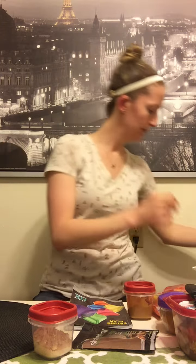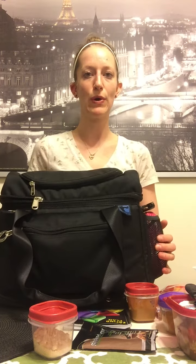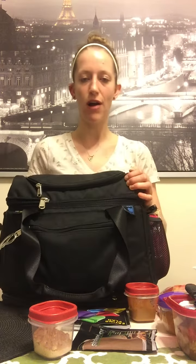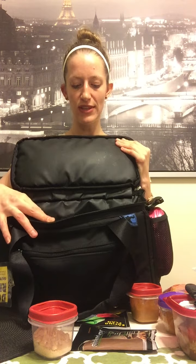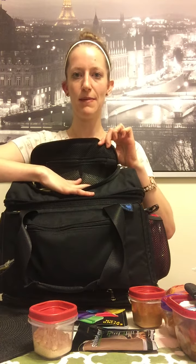That's pretty much everything I'll pack this week. The next big question I get is what kind of lunch box do I use. I swear, on day one this lunch box weighs more than my roller board. It's a StrongBags from StrongBags.com and it keeps my food fairly cold throughout the whole day. I put one ice pack on the bottom and another cold pack on top and everything stays pretty fresh. I keep a washcloth on the bottom just to keep it clean. I put the majority of my food inside, and my Shakeology and other little things go up top. The bottom part also opens, where I store things like my collapsible bowl.